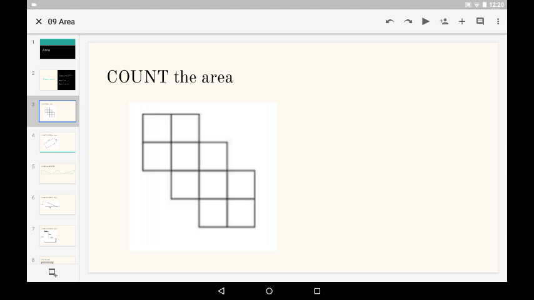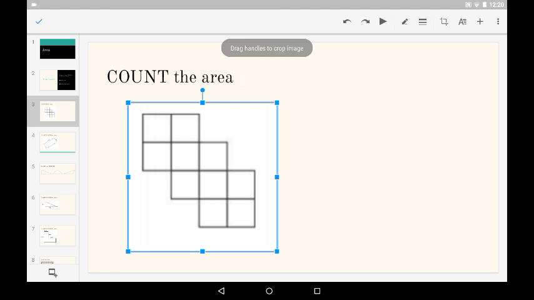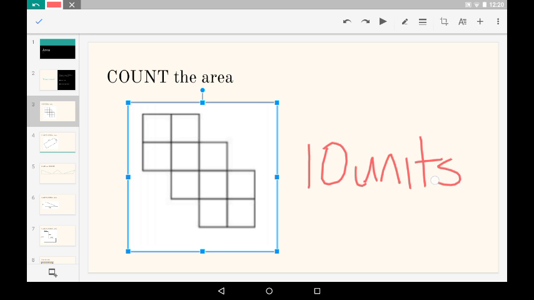So if you're given an example like this, all you have to do is count the area. So you just count the squares. If it's already broken into squares, that's all you do. So the area of this is 1, 2, 3, 4, 5, 6, 7, 8, 9, 10 units. Since we don't know what they are, I'm just going to write the word units squared. You can read this as 10 units squared or 10 square units. If you were given something like the grid, each one is 1 centimeter, then it would be 10 centimeters squared. Very simple. Just like perimeter, you count them up.